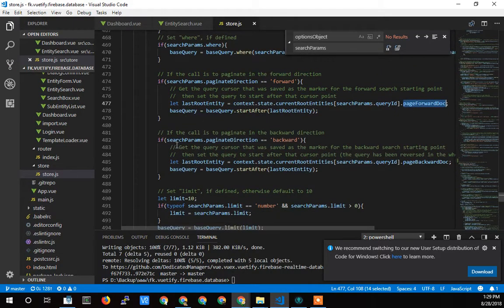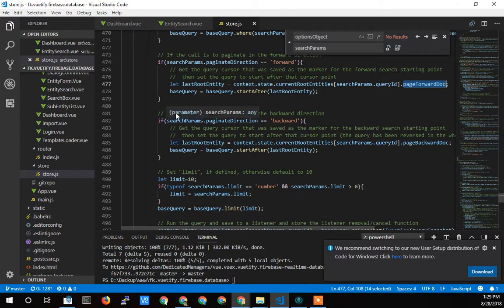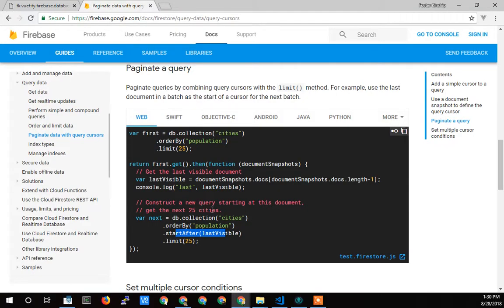So then if the direction is backwards, I'm just going to pull that backwards doc, which I'll talk about, that I'm storing. Basically it's the same thing, but if we're looking at their documentation on document snapshots, remember this is the results, and the results.docs is all the different docs in the results.